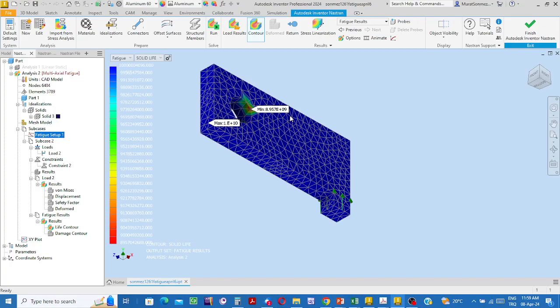If the loading is repeatedly applied onto the body, and the total number of cycles of the loading is equal to that much, then that is the technical life, the limit. If this limit is exceeded, then the object will be broken. The cracks will appear in the vicinity of this part where the stress is maximum, and then propagate very quickly and the object will be broken. This total number of cycles can be converted to a normal time period. If you know the number of cycles per day for the loading, then dividing this total number of cycles by the daily cycles, you can find the result.